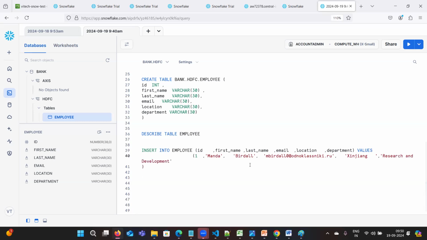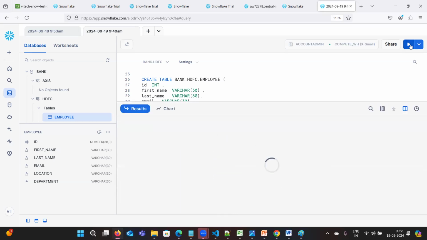These are the values we are going to insert. You want to prepare the query like this. Now let me try to insert this and see. It's very simple. Insert into table name, the column names you need to provide here, then values, that's it.